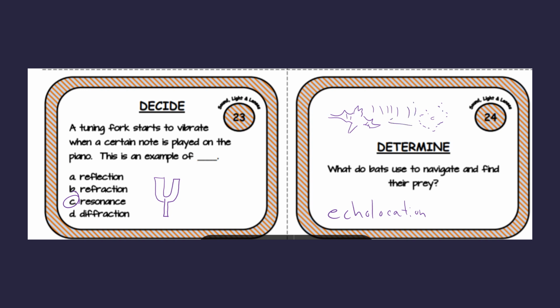Basically, the sound will reflect back, and the bat's like, okay, there's some mosquitoes over there, so it'll fly over and it will gobble up the mosquitoes. But again, it's using a sound wave. It'll make a little sound wave, listen for it to come back, hear that echo, and then it will know where certain things are. And that's how they survive.